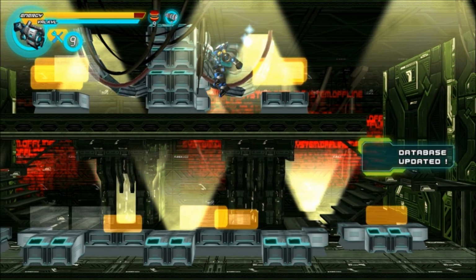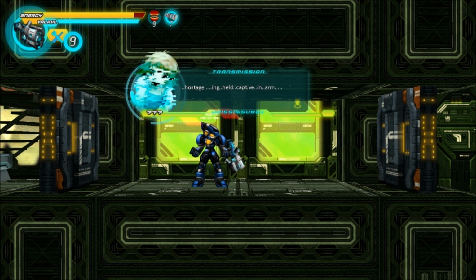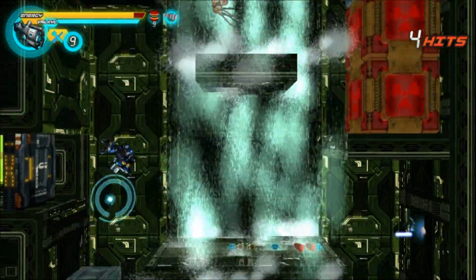If we jump up here and collect this database, those are on the bombers. Again, they have the lowest health. It looks like it's Julia. Okay guys, let's see if we can hurry to the armory and see what's up.